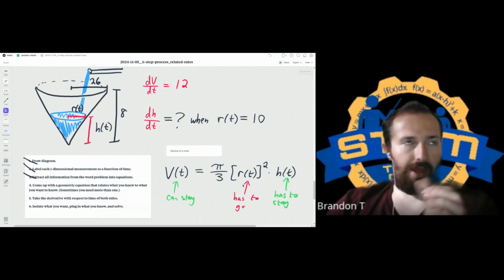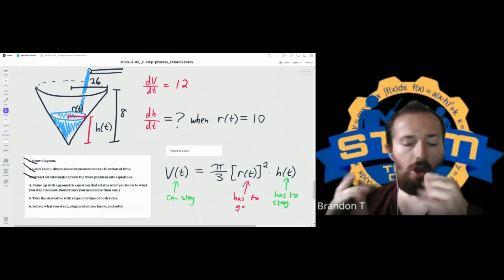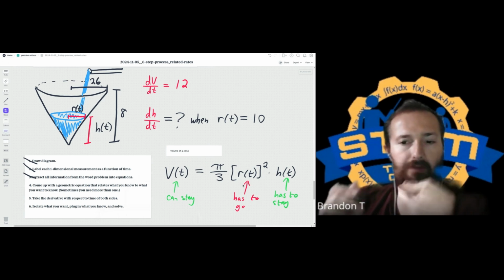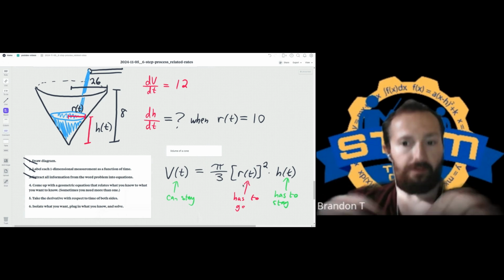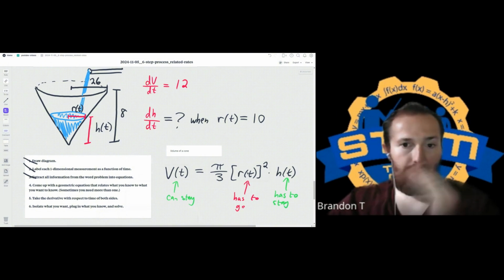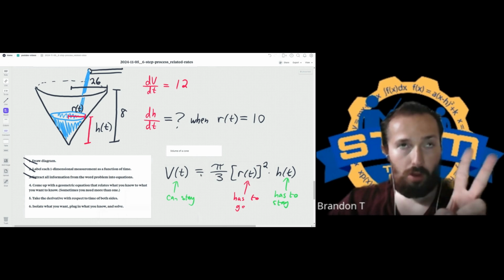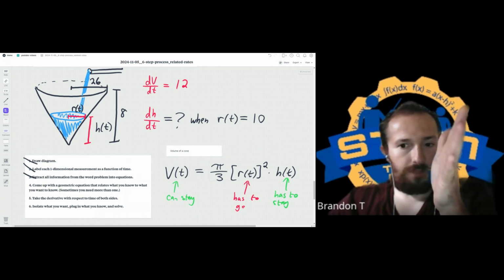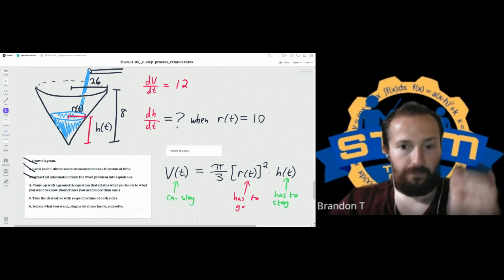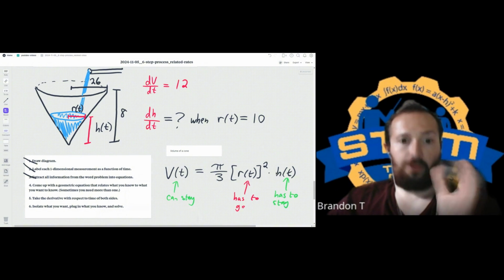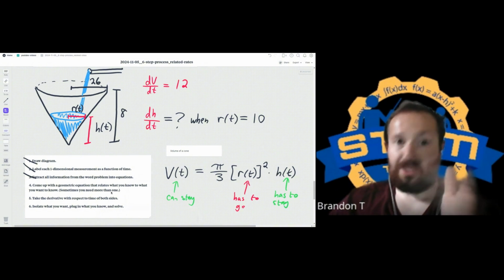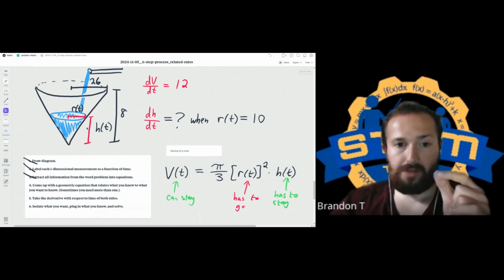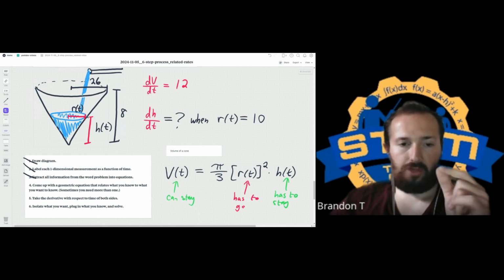Now, how do we actually do that? Basically, like I said, substitution. We need to find what r of t equals in terms of one of the other variables, either v or h. So in other words, if we can find r as a function of h of t or v of t, two functions that we do know, then we'll be able to plug in wherever we see r of t, and replace it with that function of v or h, which is the whole goal. So the question is, and again, we need another geometry equation. We can't just make up an equation. We need an equation that's true based on the geometry. And this is where things get tricky.